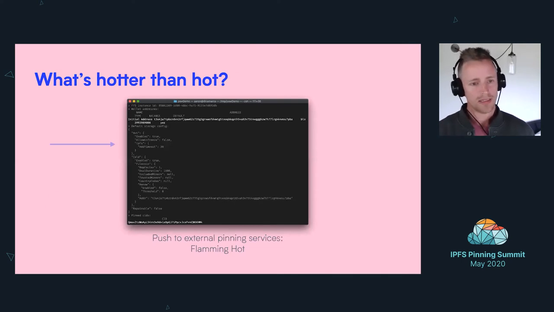And I mentioned already that these are just the two layers that are in the configuration already. And this is an area that we'd love your feedback as you start looking at this and trying to build with it. Are there other layers of configuration that would be helpful to standardize here? So what's hotter than hot? And this would be thinking about perhaps you're running a pinning service where you have globally distributed nodes and you want to be able to intelligently configure how this data gets pushed out to those different nodes. And maybe there's layers in between as well.